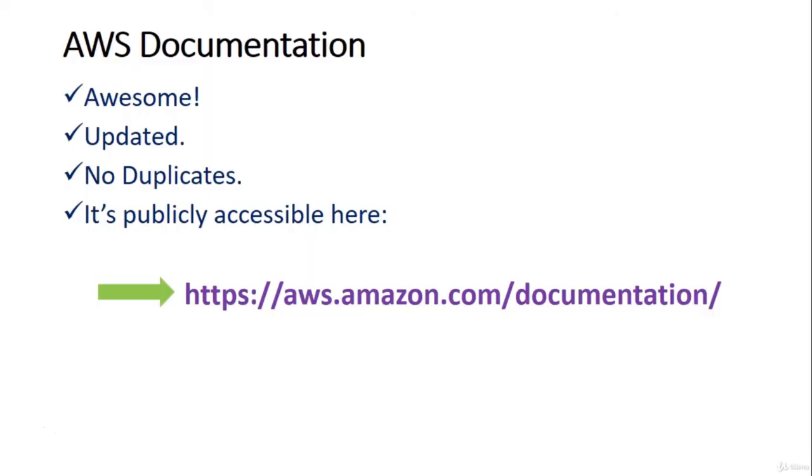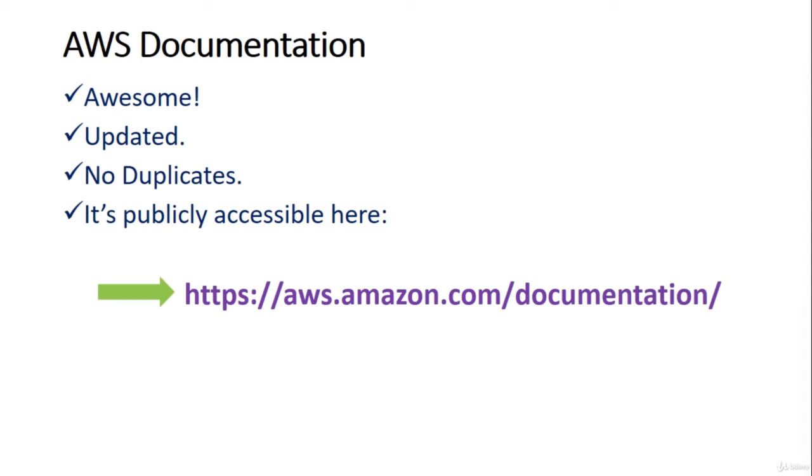So here comes AWS documentation to your rescue. You can always fall back and consult this documentation for any specific or generic detail. From my personal experience, as well as whatever we hear from industry experts, AWS documentation is awesome and it's quite updated. And you won't find duplicates over here. I have never come across any outdated or duplicate or conflicting documentation on AWS. Looks like they have a well-defined process and they are updating the existing info, as well as maybe retiring the old info.